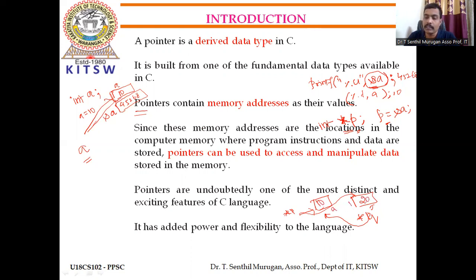For example, A and B are there. Ampersand A is assigned to Q and ampersand B is assigned to P. Then I'm just changing the address the pointer holds, and automatically the pointer is pointing there. The variable will not change. We are not editing the memory location. Whatever value is stored in the memory will be there only. The pointer is pointing to a different location. That advantage is there.